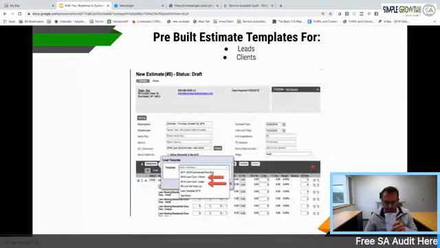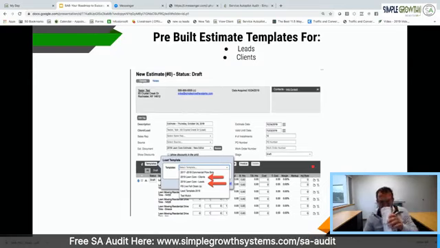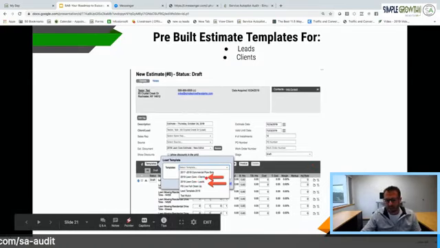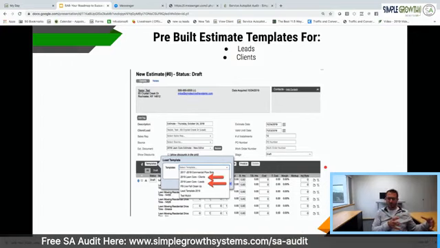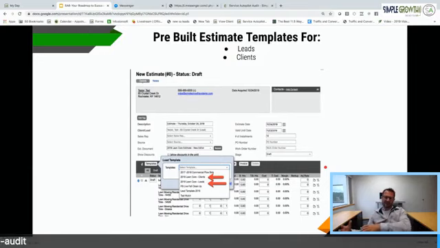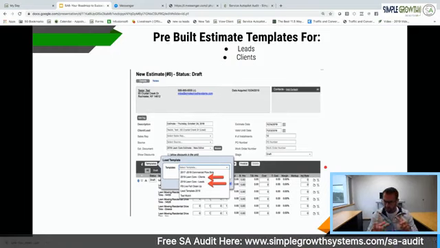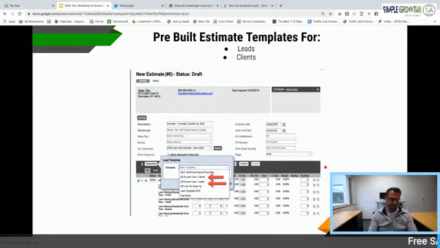So the next step here is creating pre-built estimates for leads and clients separately. What you can see here, right out of my old company's SA account, is we've got one for clients and one for leads. The reason we're doing this is, in my opinion, we're going to have two separate conversations. If someone's a lead and never done work with us, the marketing conversation based on where they are in the client life cycle is going to be different versus someone who is already a client. So I'm recommending you make two different versions of your estimate email and your estimate document to have that personalized but automated conversation based on where they're at.